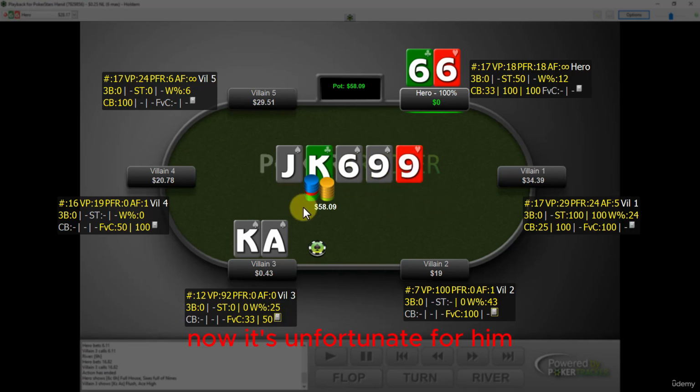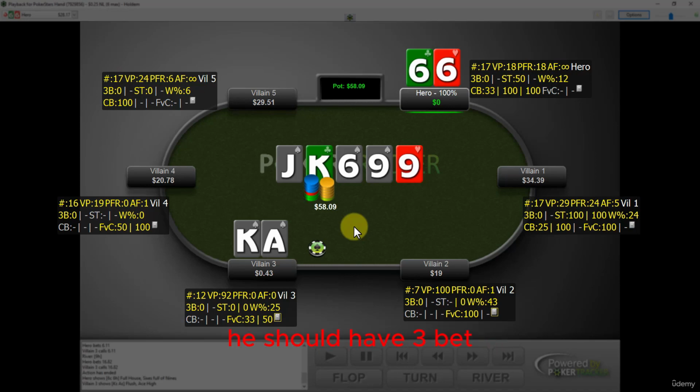Now, it's unfortunate for him. He had top pair, top kicker on the flop with the nut flush draw. He turns the nut flush draw, and being in a position where I'm betting and betting and betting, I understand the check call line because he's not really incentivized to raise the turn because he has the effective nuts and he wants me to bet with worse. But his biggest issue here was how he played pre-flop.